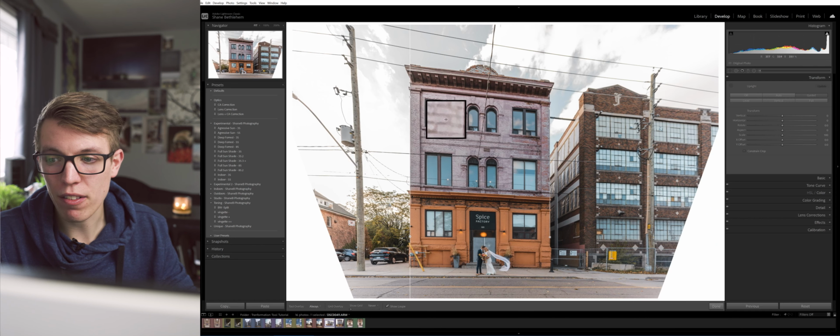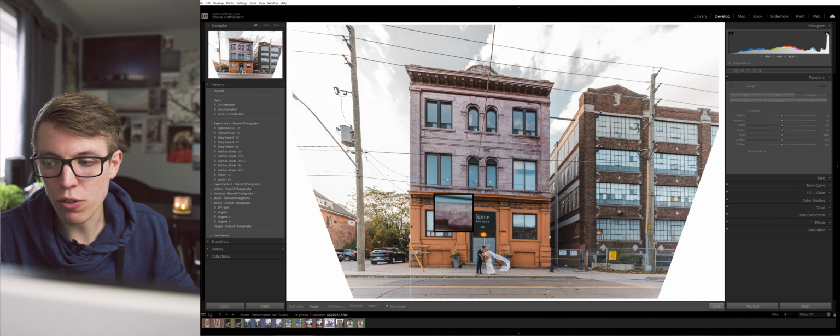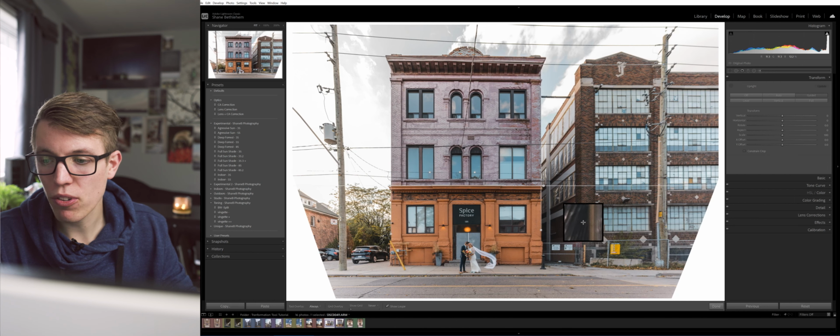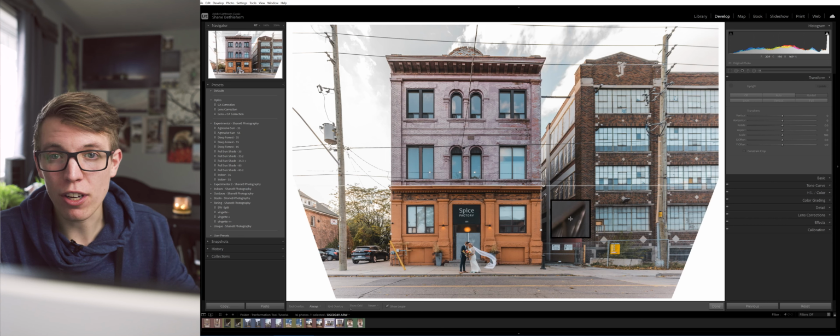This does the same thing as the vertical upright tool at first, and you'll see my horizontal lines aren't adjusted yet. So what I'm going to do is pick a line on the building that I want to adjust to. It's going to be this trim right here. So I'm going to grab one line here and place it across to give it a horizontal axis that I want it to align to. And I'll put that there. And there we go. Now we'll see that it's aligned to the lines that I want it to be aligned to, and I think this gives me a very good option.